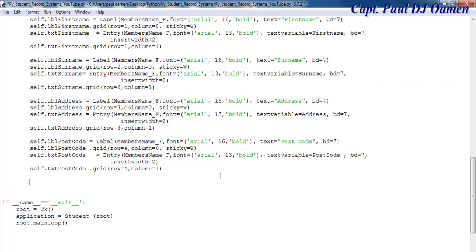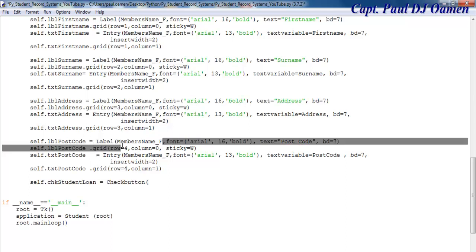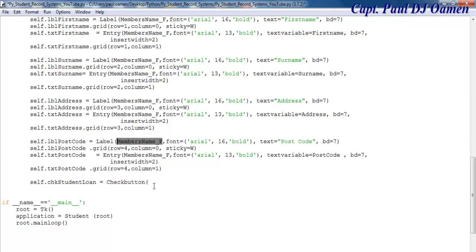So I'm going to say self dot chk student loan. That's going to be the name of that very checkbox, student loan equals widget checkbox, and widget checkbox is going to be inside member name F as well there.